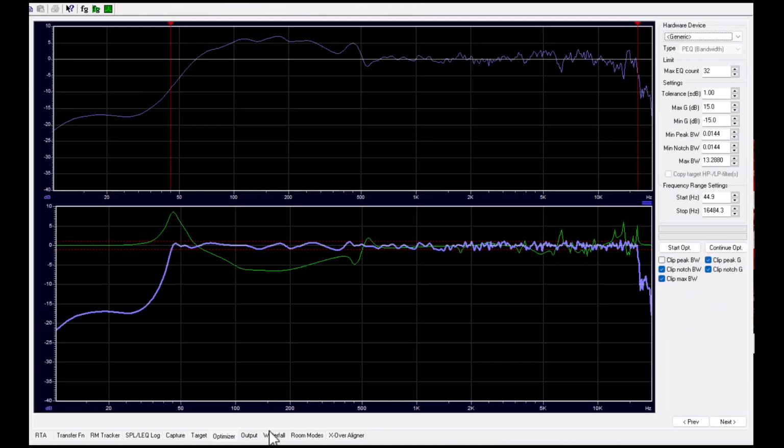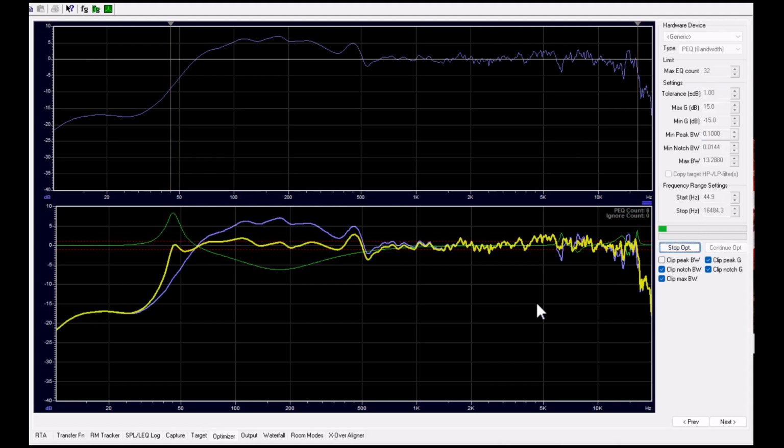So we can go back and then we reduce or increase the bandwidth of the peaking filters, and run the optimizer again.